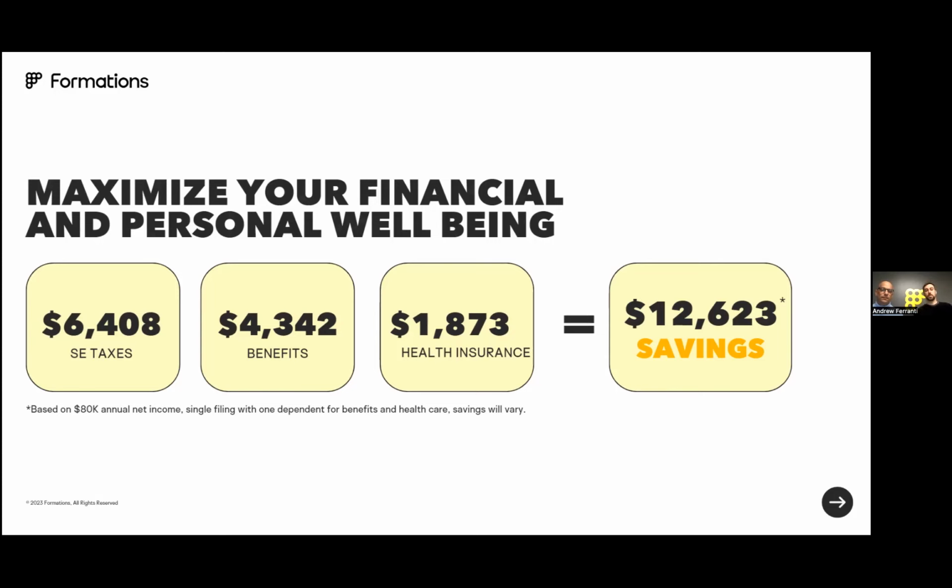So this shows just kind of a scenario where all the stars align, right? Like your bookkeeping is up to snuff, it's tracking all expenses, you're writing off as much as possible, your S election is mitigating self-employment tax, and the additional benefits through tax deferred or personal health insurance write-offs puts you in a much more optimal financial position overall. So this is kind of the end goal.